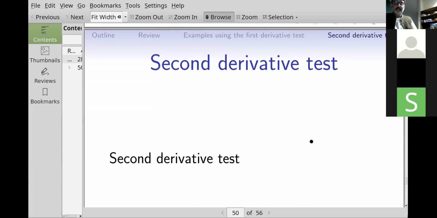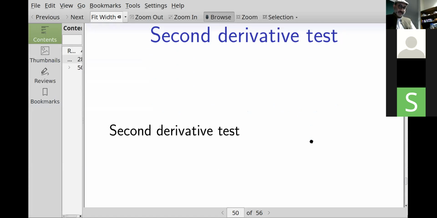Okay. So now we come to the second derivative test. If you have a function which is twice differentiable everywhere on its domain, then you can use the second derivative test, right? For the absolute value function we did from -5 to 1, it doesn't have a second derivative. It doesn't even have a first derivative, right? So the second derivative test doesn't work for such a function.